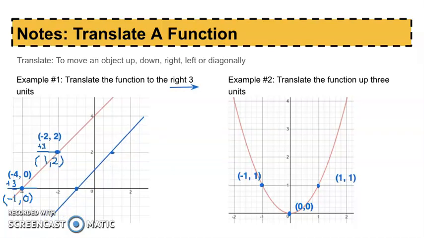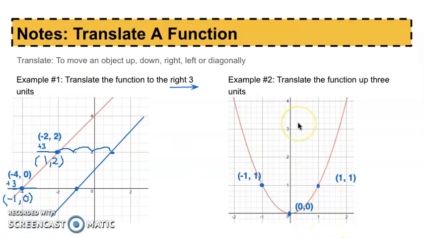If you look, and we just want to verify that we moved over 3 units, I can see this is where 1 should have been, so I can see that I went over 1, 2, and 3 units, which would be the same down here as well. So therefore, I moved my function to the right 3 units.